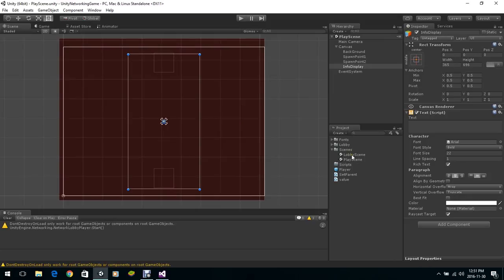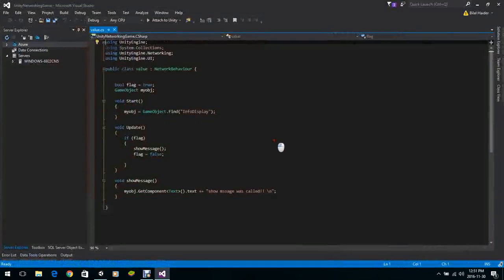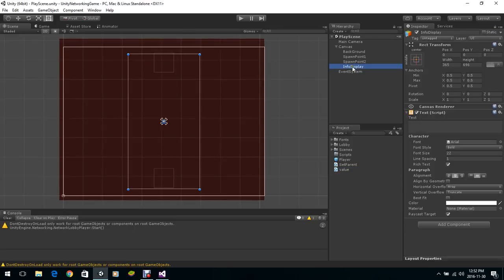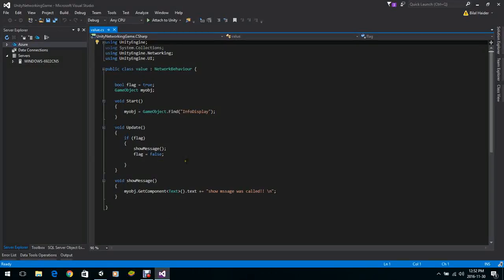Now let's go to our value script. Here I have a boolean flag. I declared a game object where we will grab that text game object which we have here, and we will display text on it.